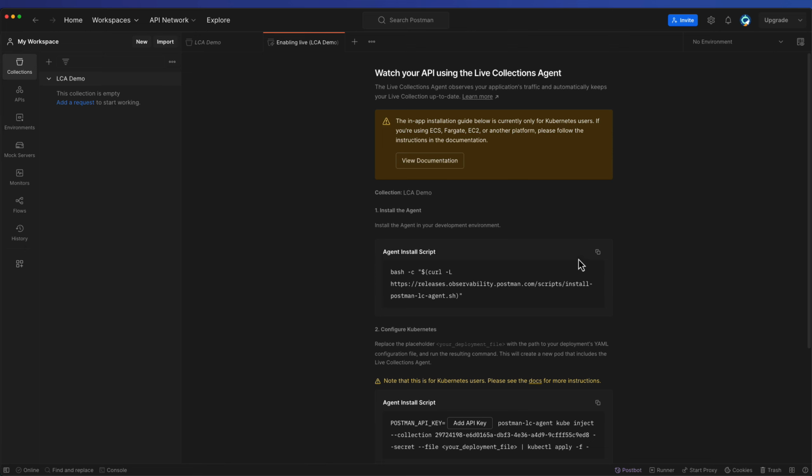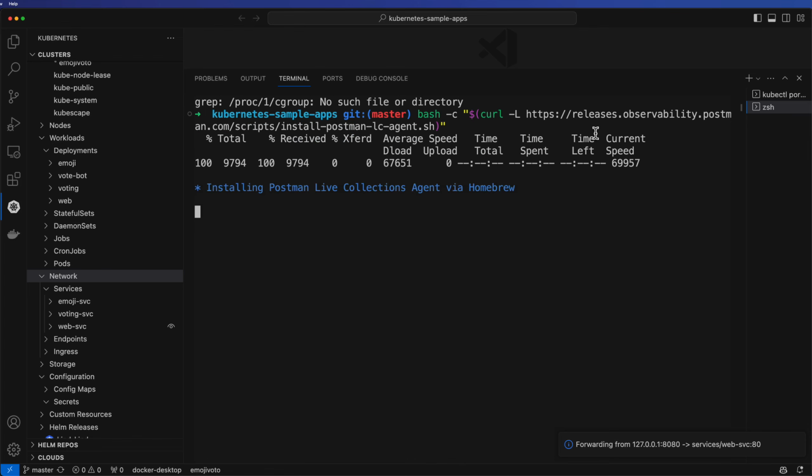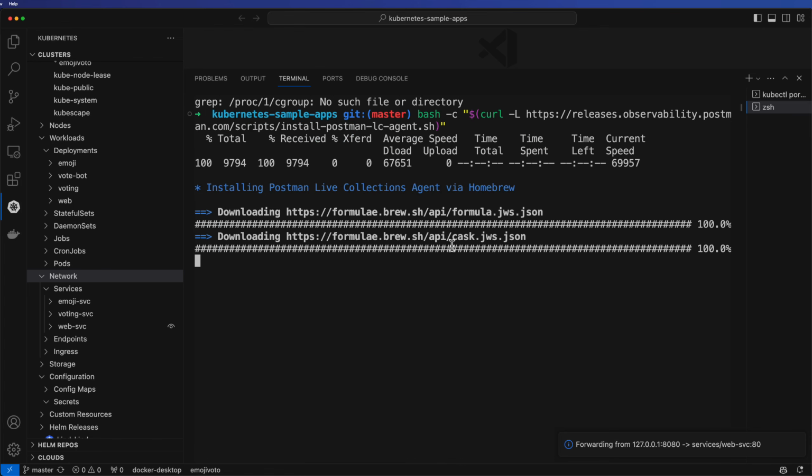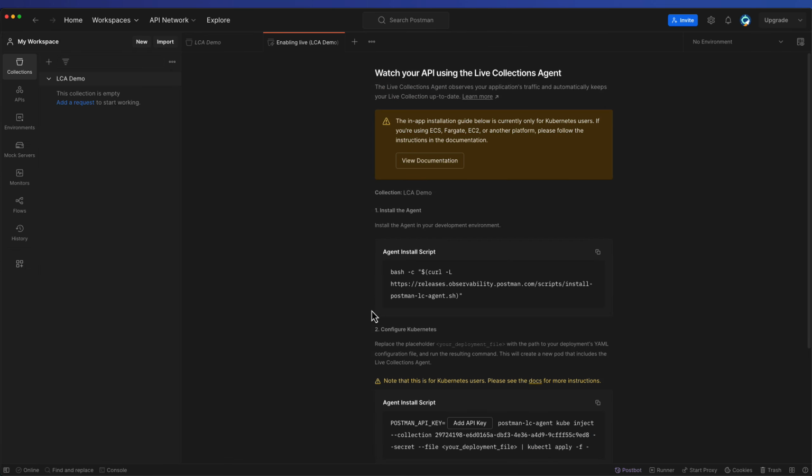You just copy it, go to your terminal, paste it and hit enter. This will download the Postman Live Collection agent via Homebrew, and it will install it. You can also reinstall this by using brew reinstall, and if you want to uninstall, you can do the uninstallation. Now let me clear my screen and let us go back to Postman.